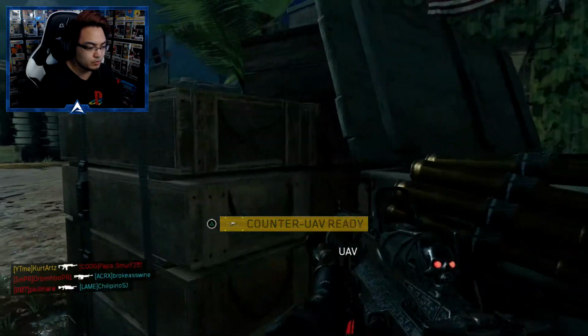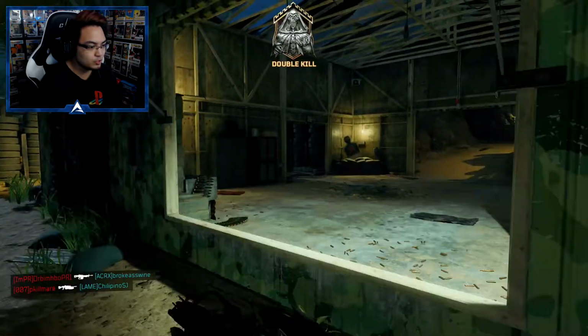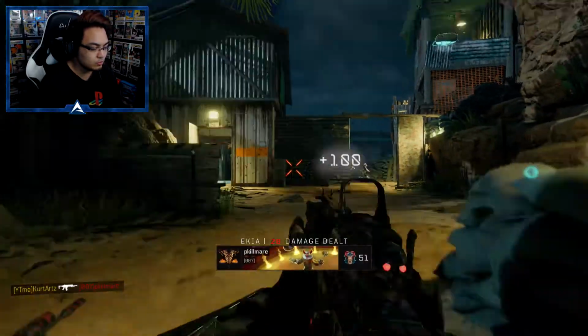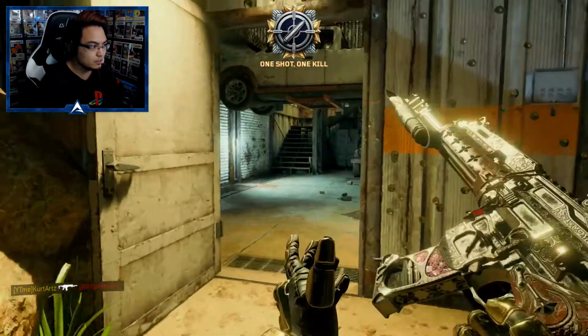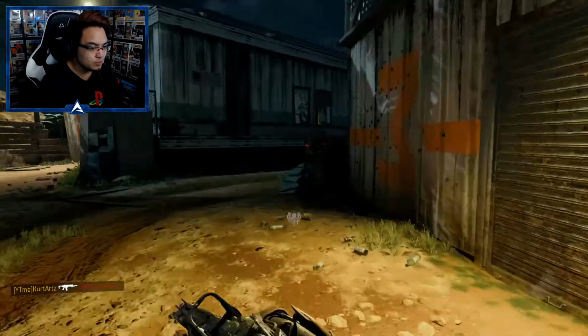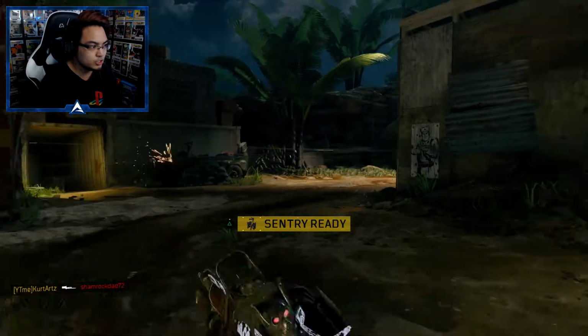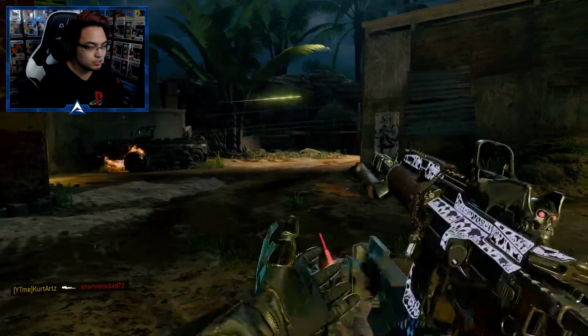Let me get the counter UAV, let me get the UAV, make sure I don't die on the way. There's a guy trying to leave, don't leave. Just stay. Stay with me. Oh, we can get a kill right here. Hey, what? Oh, cheeky. I'm actually going to put this down right here.